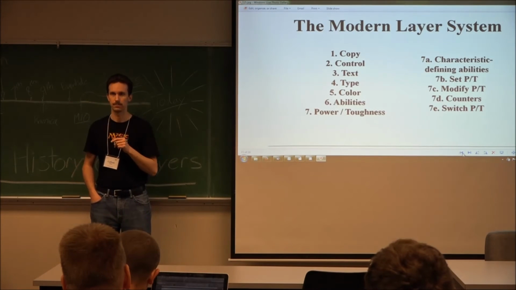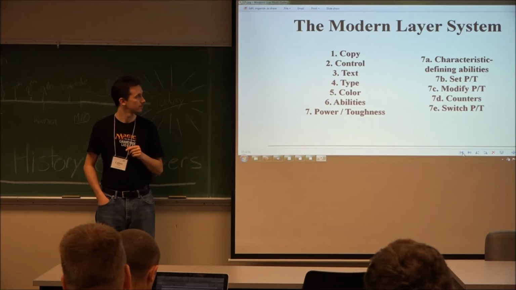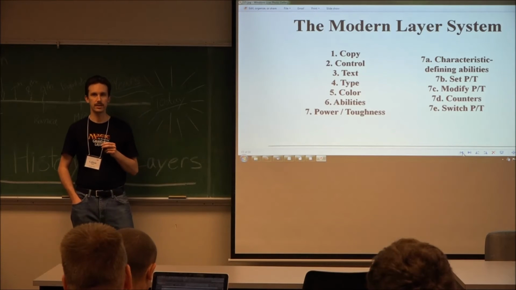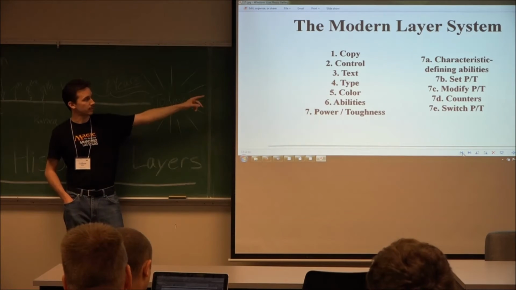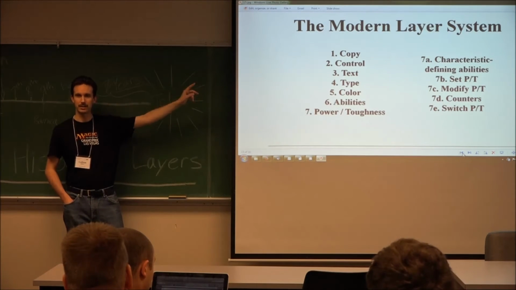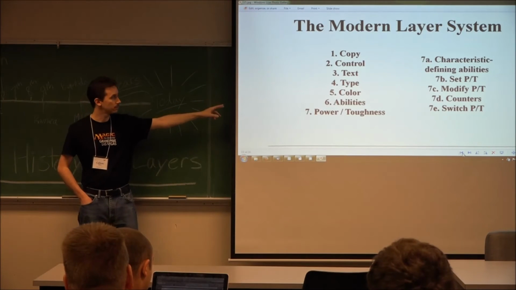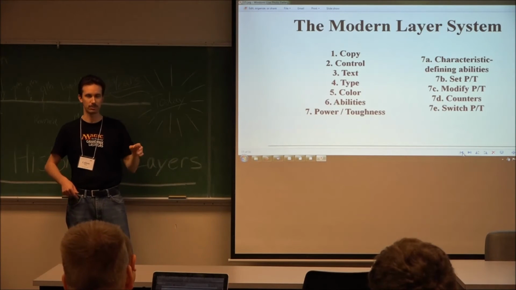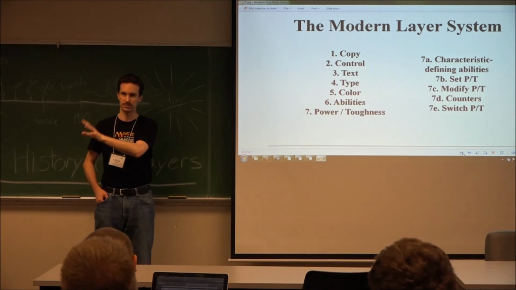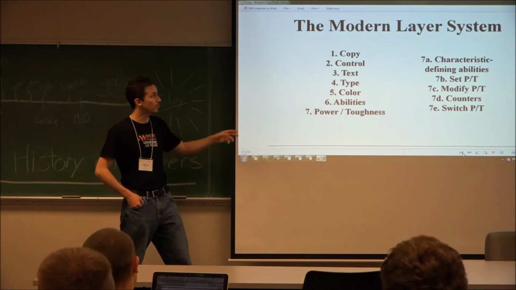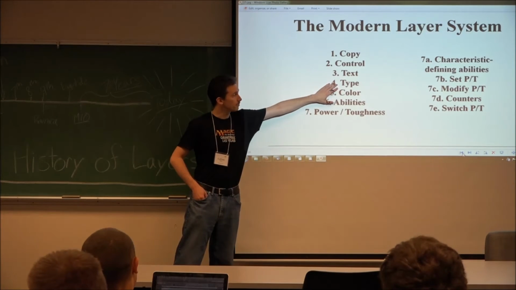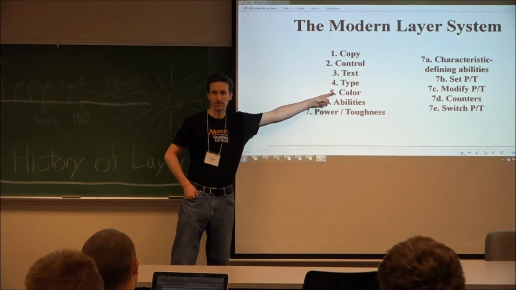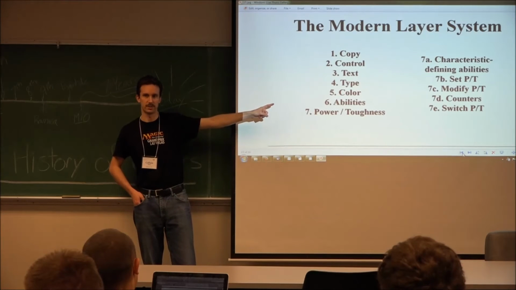Can you talk a bit about why layer 3 and layer 6? Or is there a history there? Basically, layer 3 is separate from layer 6 because of Mind Bend and Magical Hack. Mind Bend and Magical Hack say change the text of target permanent by replacing all instances of one word with something else. And those need to apply before type even. They need to apply before color. They also need to apply before type because Artificial Evolution was printed.